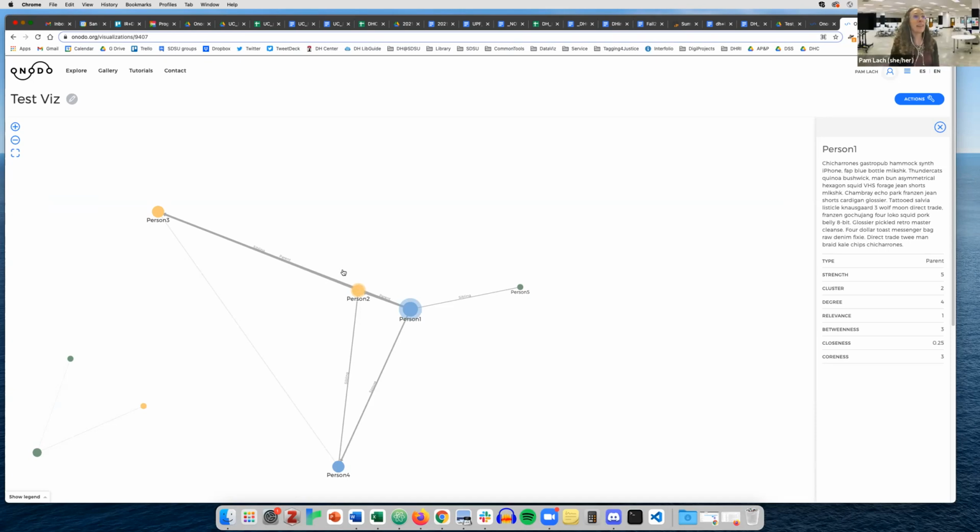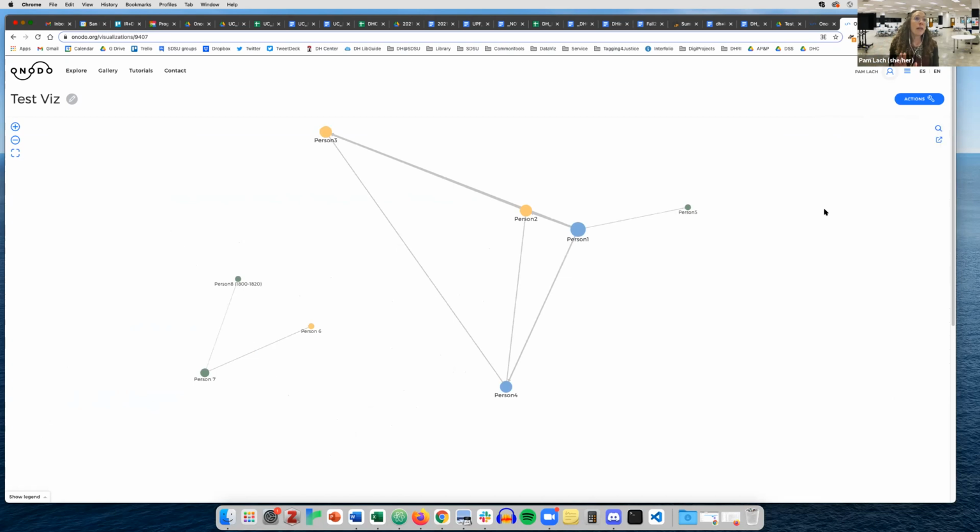For sure, yeah. And again, it's going to depend on what it is you're trying to do with your visualization, what you're trying to visualize, what you're trying to analyze. On that note, I want to show you some of the extra features under the actions. So at any time, whenever you're ready, you can publish.